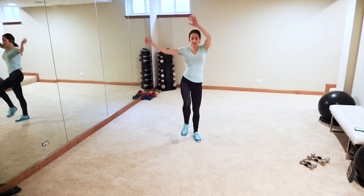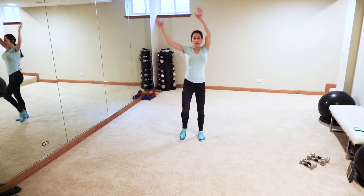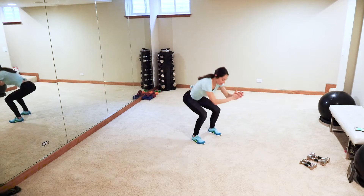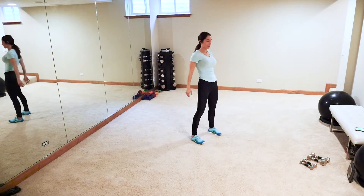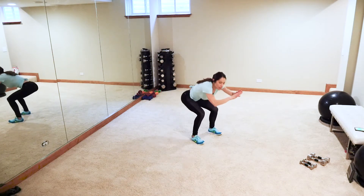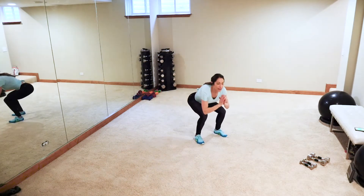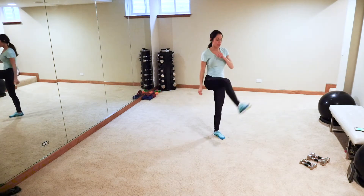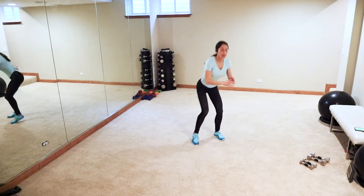Good — knee lifts, think of the knee going to the chest. Up and over, like so. Come on, four more, three, two, and one. Good. Now you're gonna squat kick — low kick though, just getting that body warmed up. For eight, seven, six, five, four — basic squat, down and up, sit back in those heels. We got this!